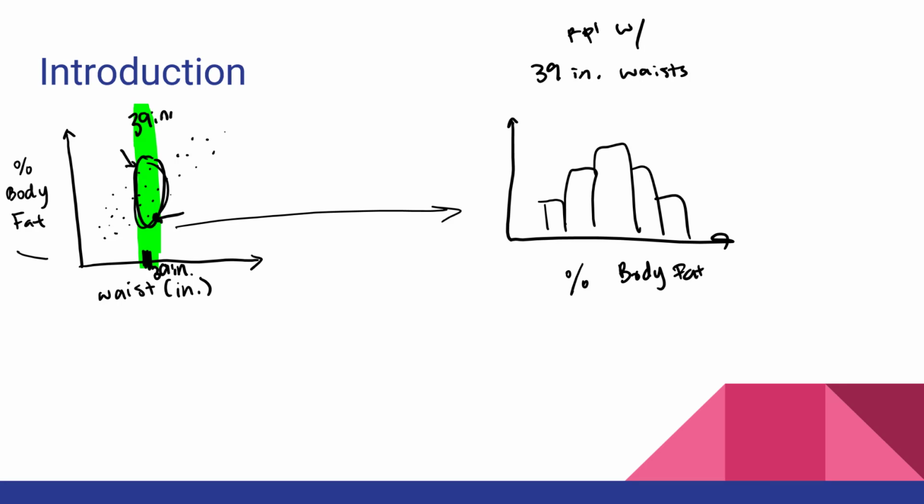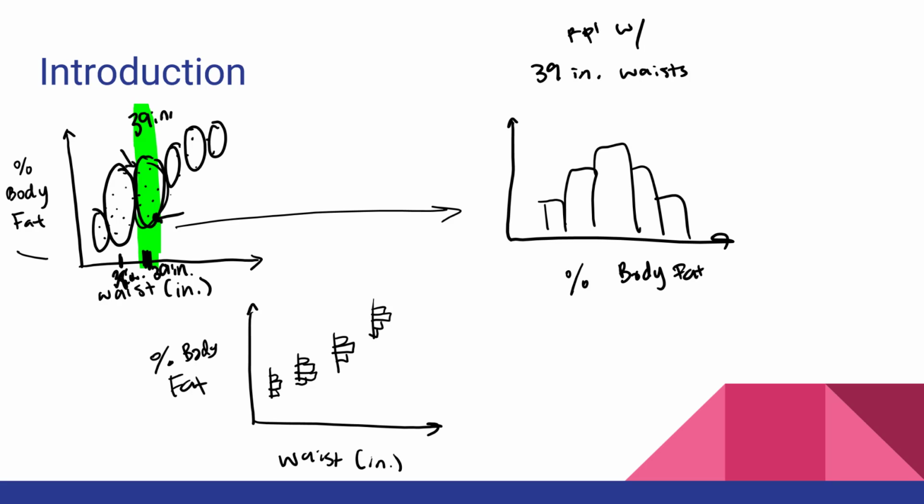So this is a sort of mini histogram that we took out from within the scatter plot, and if we did it for every single other x value, so if we came over here and took another column of points and said this was the 38-inch people and created another histogram for these people, we would have a bunch of mini histograms for every x value, right? So now that we have all of these mini histograms for each of the x values, we can remake our scatter plot into something like this. So there's a bunch of mini histograms lined up along our scatter plot now.